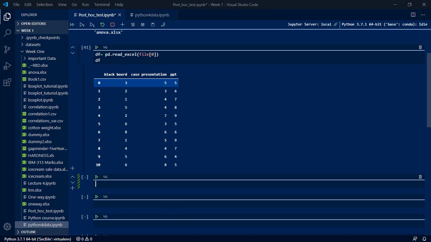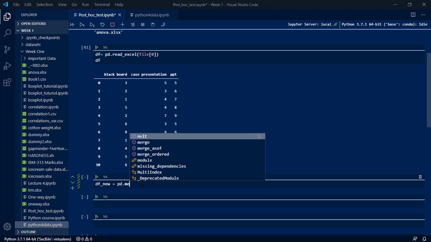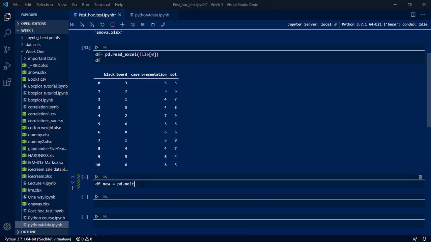Now we have to change the data format. We have to take it into two columns. In doing that, we create a new variable df_new equal to pd.melt, a command used for converting it. Then we have df.reset_index, with id_vars equal to None, and then value_vars equal to a square bracket.